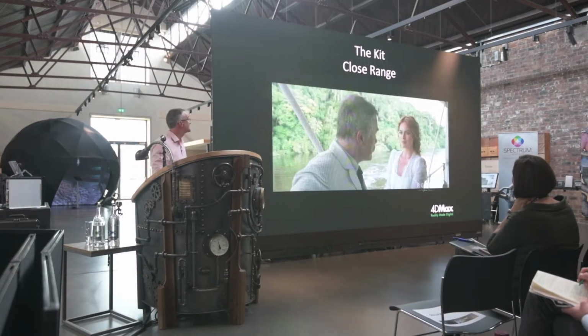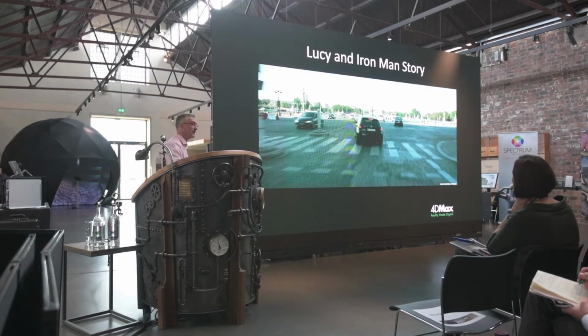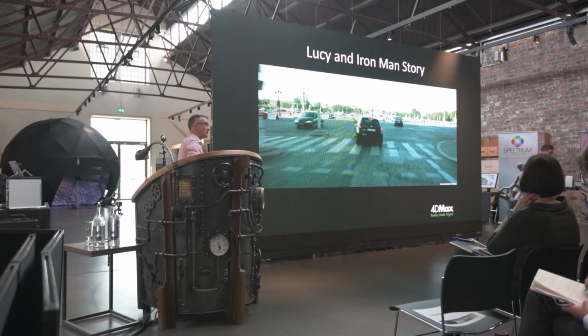Okay, so we've got about 10 minutes left, which will give us just enough time to tell the whole story. So, as you saw at the beginning, we were talking about Lucy. Lucy was a Luc Besson film, actually one of his most successful. Made a huge amount of money that's allowed him to go off and make Valerian. But the reason I'm talking about this is how not only we are doing the LiDAR side of it, but also how the vendors are increasing their ability to deliver more on the product.